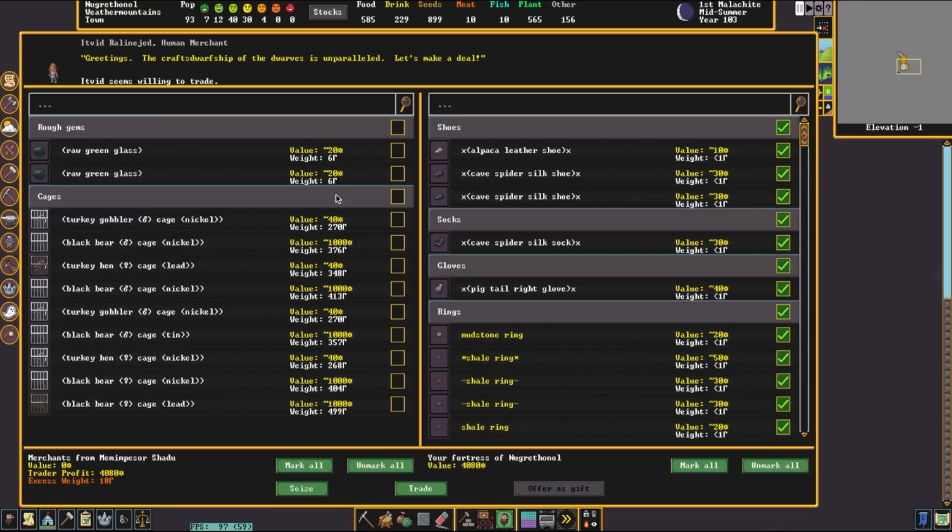4,080, not bad for just kind of whipping some stuff together. Let's see what they have. They do have black bears, which appears to just be a whole bunch of bears. Well, geez.